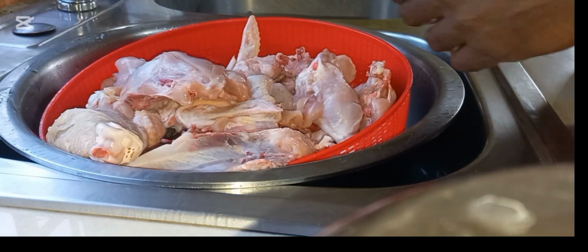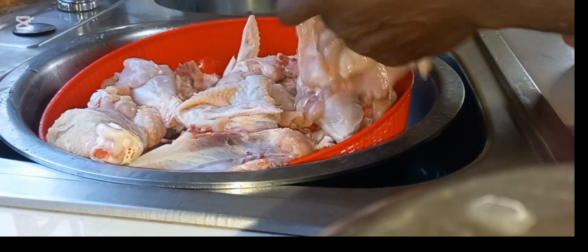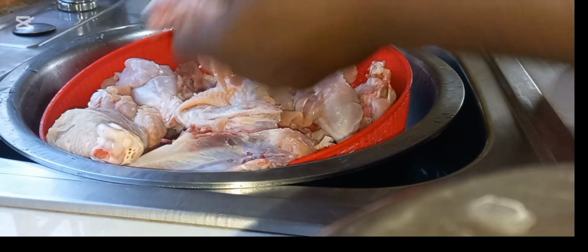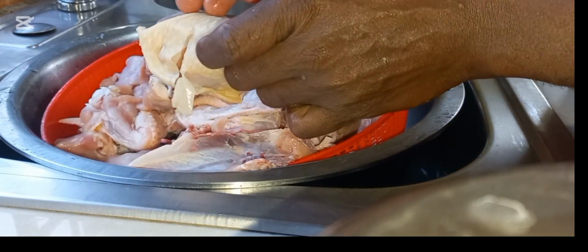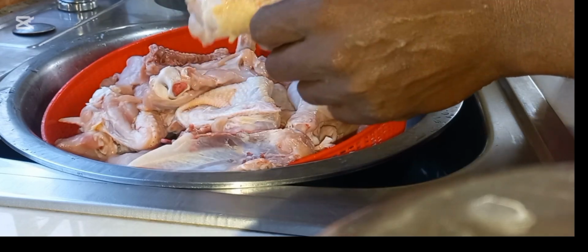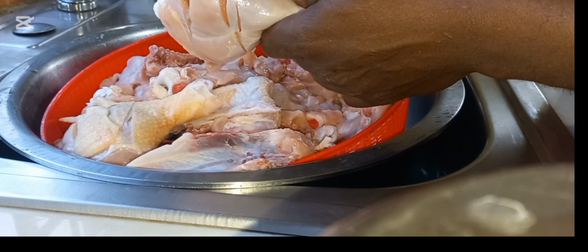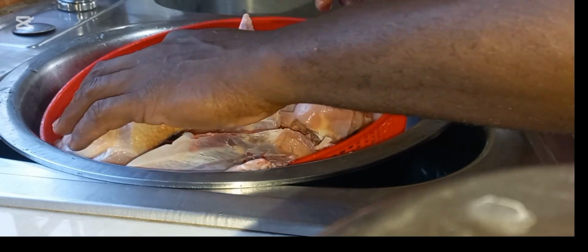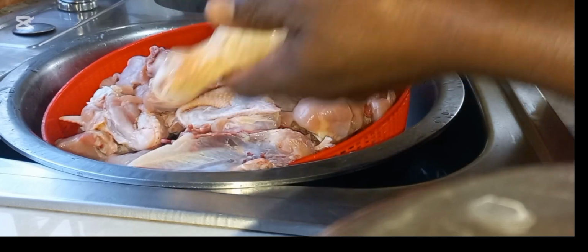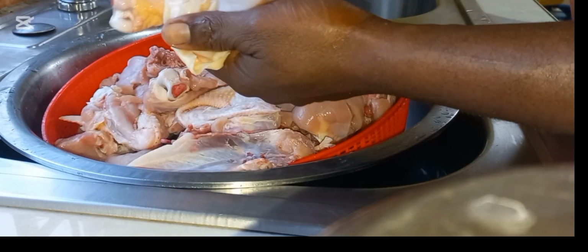If you have a curry, when you clean it up, you chop it up how you want it. Brown stew, you chop it up how you want it. But when you have a French fry, you just clean it up and show you. If you leave the skin on it, I'll show you in the video. I don't like skin with my meat, so I take off the skin for the French fry. Others like the skin and the meat, but I still clean it up properly and turn it over. See there? Meat up and running.